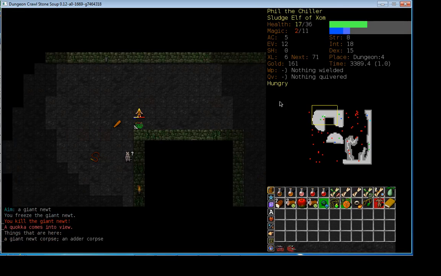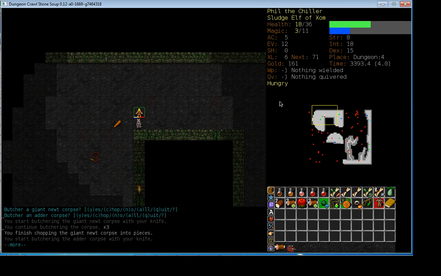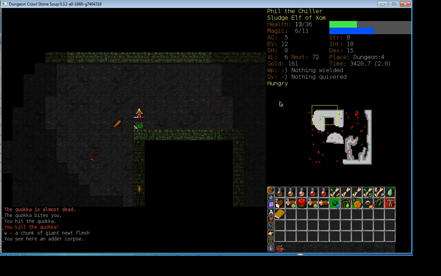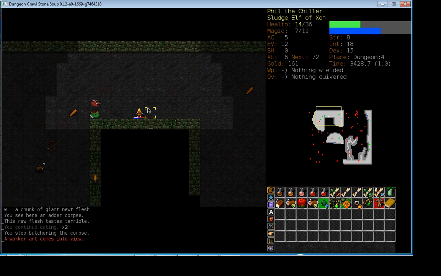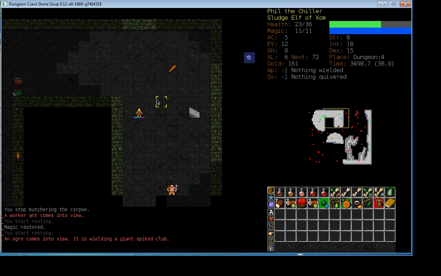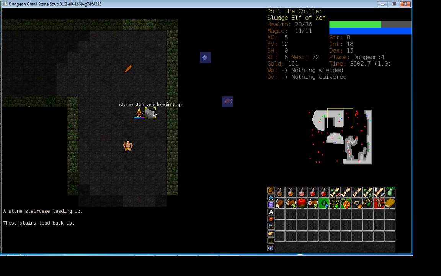God, my free spell is awesome. Butcher some stuff. It's a quokka! No, I don't want you. You probably kill me. Except, no you don't. I punch you out. Very nice. It's another worker ant. I can't afford to fight that right now. I will back away. Rest up. And that's an ogre.